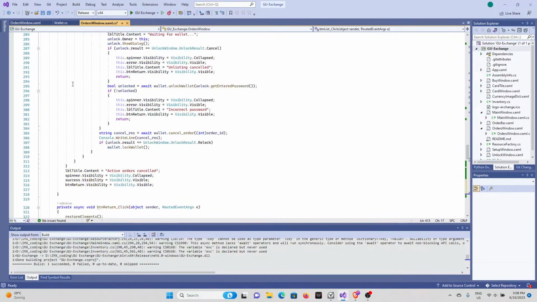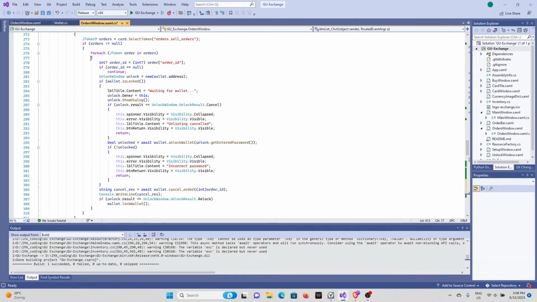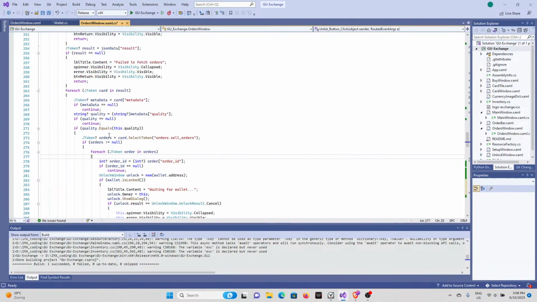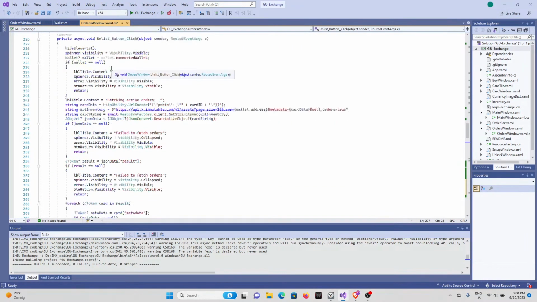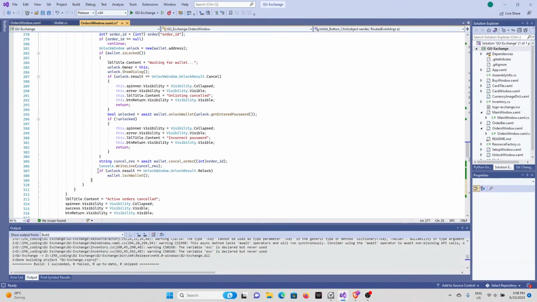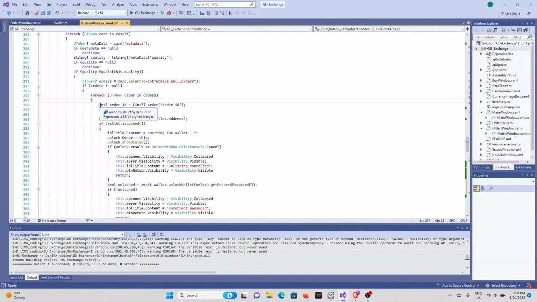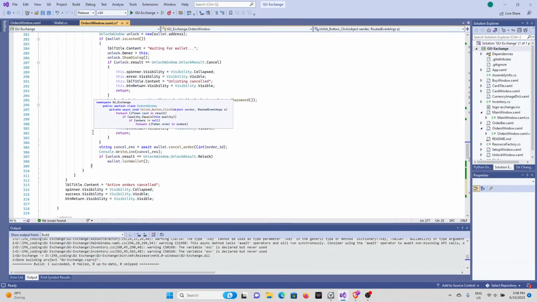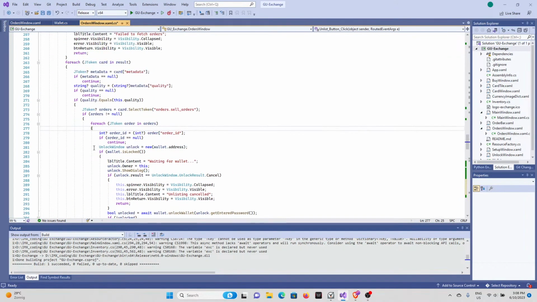Wait, hang on. That's not really how we want to do this, I don't think. Yeah, this is also wrong. Hang on. Because right now it relocks the wallet after every single sale, or after every single order cancelled. So obviously we don't want to do that either.